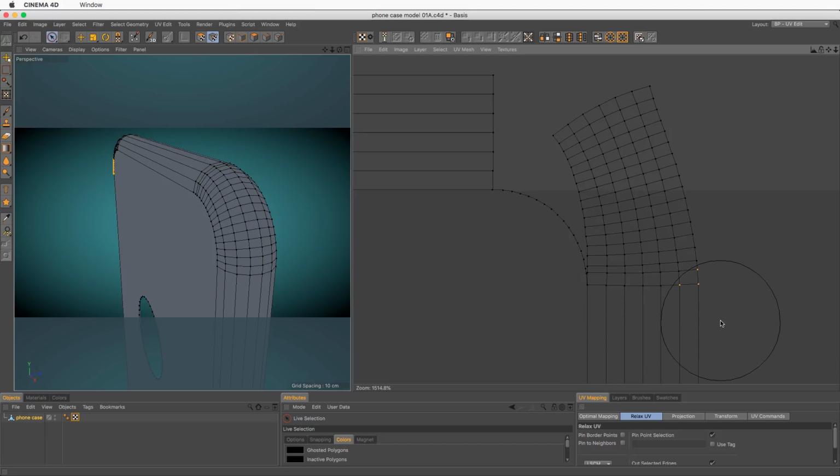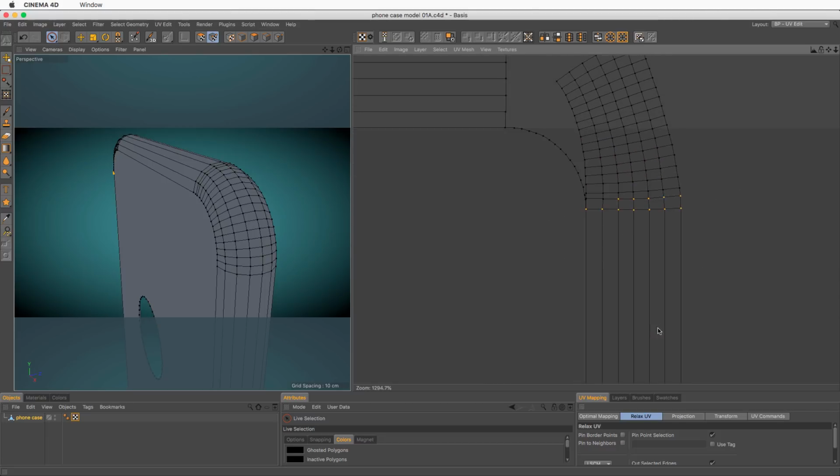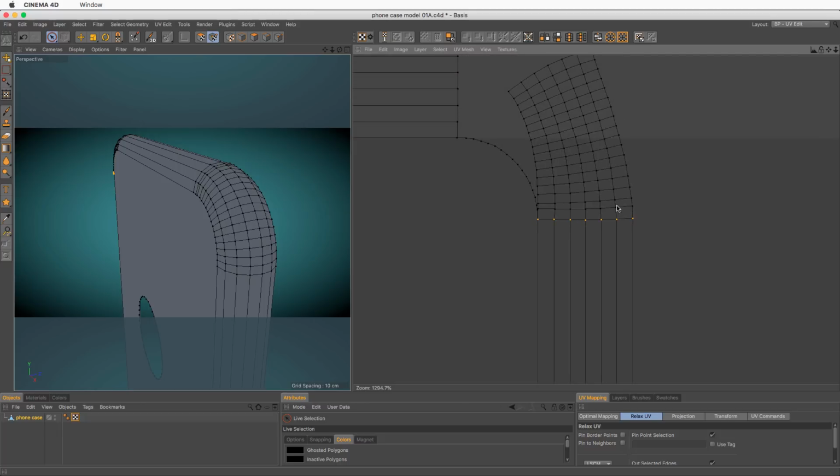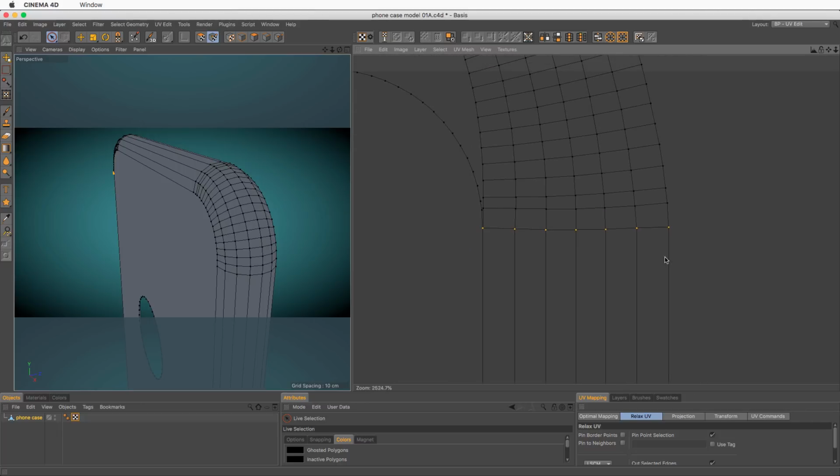Good. So the functionality has been much improved in Release 19, but since this scene was originally made in R18, and many of you may still have an older version, this is more compatible because in R19 you actually get a coordinate manager for these points, so you can align them better. So anyway, let me show you a few tricks.